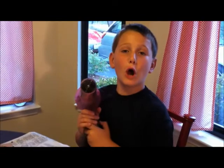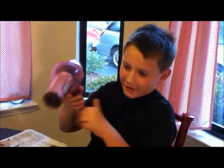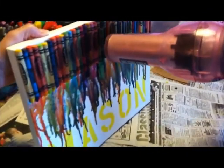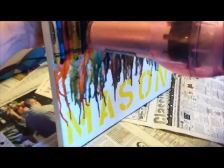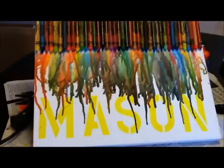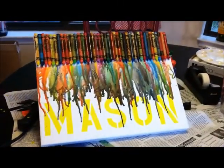I am going to give it one more coat with the hairdryer. Now we are going to let this dry. If I want I can give it another coat at the end, or I can outline my name, or I can give my name some metallic colors, which would be really cool. It is all about art and whatever makes you happy is good art.